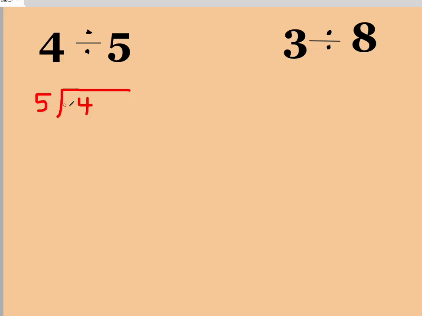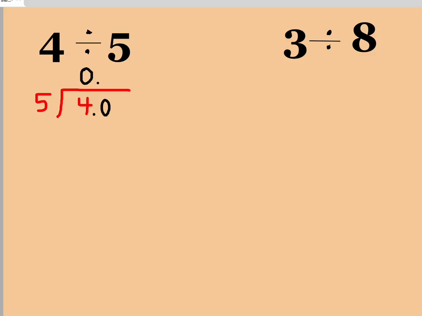Now I need to do 5 into 4. 5 doesn't go into 4, so I'm going to use a 0. Now, I can't go any further right here typically, but with my skill here, I can do 4.0. So remember that 4.0 or 4 and 0 tenths is the same as 4. So that's why this makes sense. My decimal needs to go straight up.